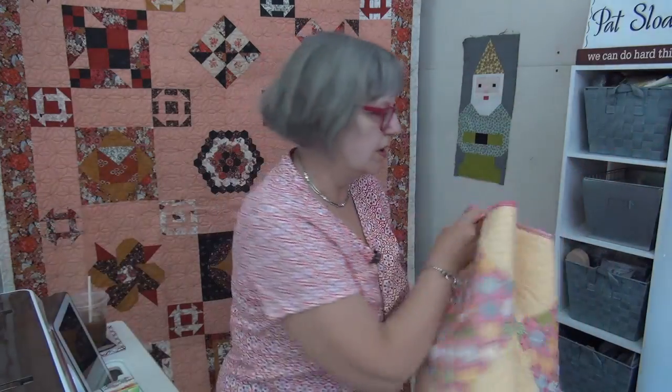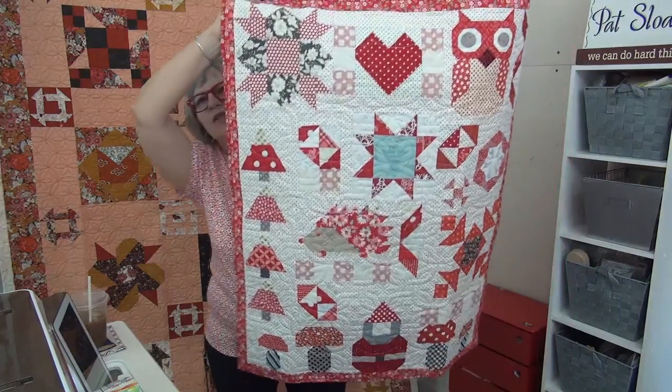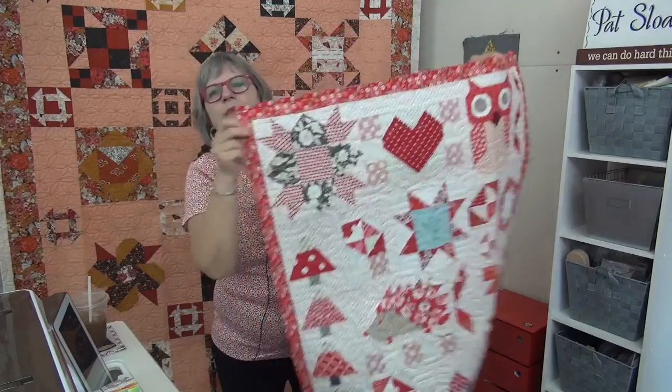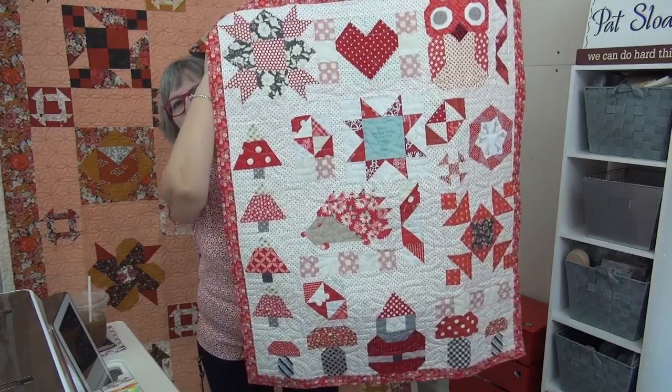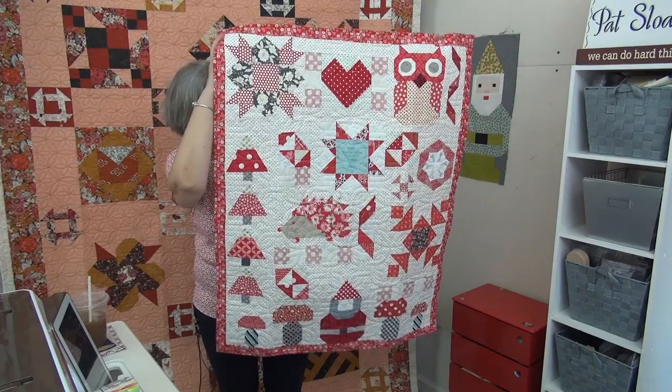So isn't that cute? And then my other finish is the Woodland Wonderland version that I did mostly in red and white. So this guy, I still have to stitch the hanging sleeve. So I need to do that today. I'm going to stitch the hanging sleeve because then I can hang it in my kitchen. That's where I'm going to hang it so I can see it.